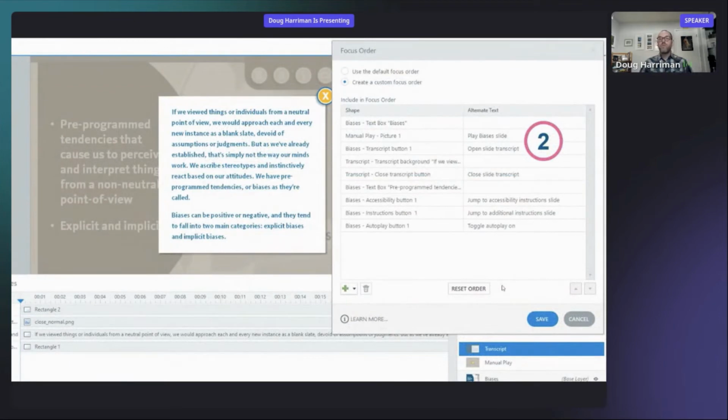So in our standards, we suggest instead that you have transcripts available in the slides themselves and available very early in each slide's focus order. I've got my transcripts in a pop-up layer, and the button that opens that layer is typically the second thing that assistive technology users will encounter in each slide. I also have a key press trigger that you can use to open that transcript layer regardless of where you are in the slide's focus order.